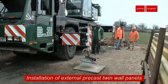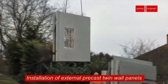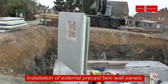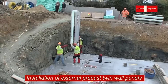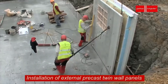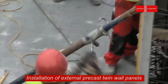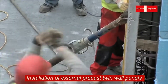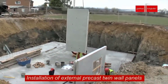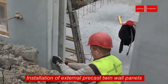For the basement walls, precast twin wall panels are brought in. These are manufactured off-site with exact accuracy to ensure consistent quality and to reduce the building time on-site. Once they arrive, they are carefully positioned around the slab's edges. These panels interlock, which gives the basement both strength and insulation. They help improve structural support and boost energy efficiency.